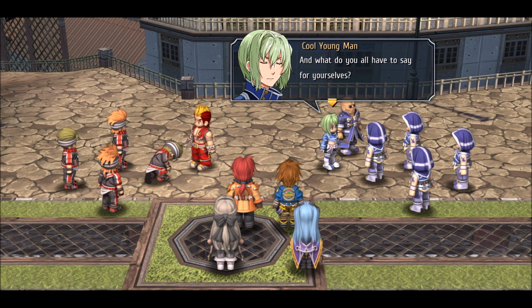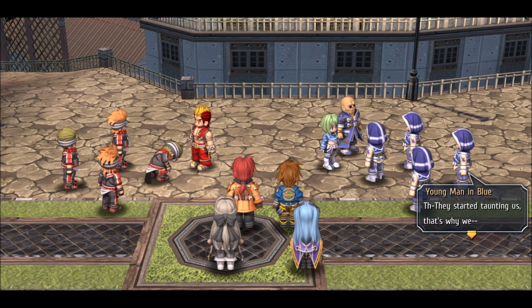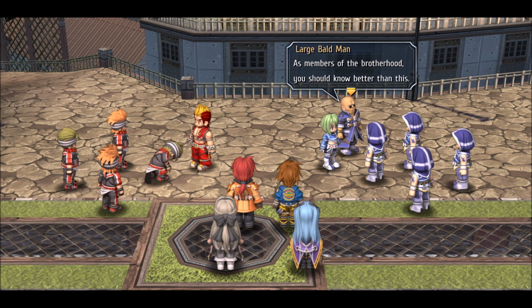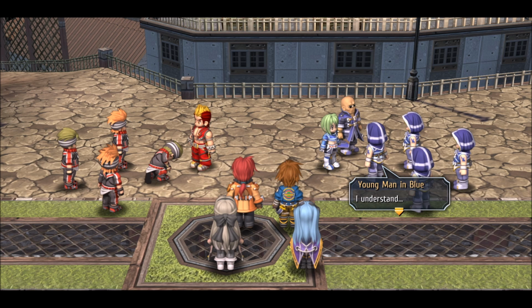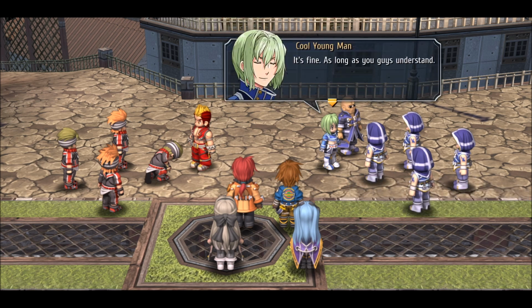What do you all have to say for yourselves? Should I take this to mean you're not capable of following my orders? Wait, hold on, Wazzy. They started taunting us, that's why we... Enough of your excuses. I say through my eyes, or ears, or forehead, mouth. I got nothing. As members of the Brotherhood, you should know better than this. I understand. We'll reflect upon our actions. It's fine, as long as you guys understand.